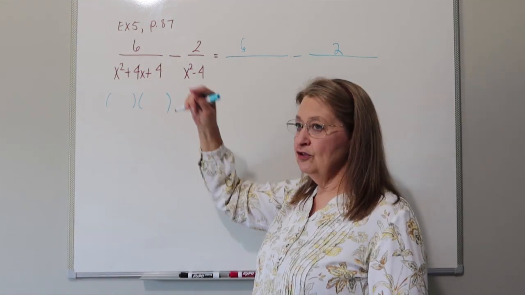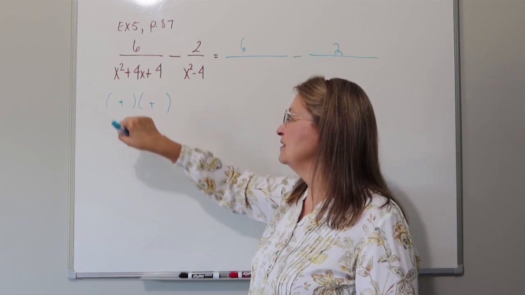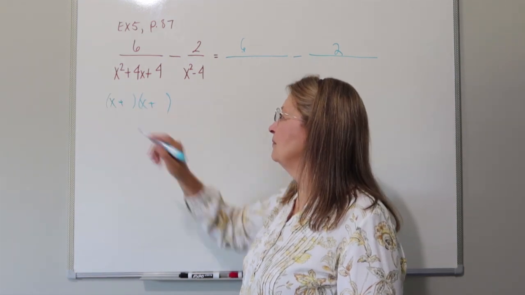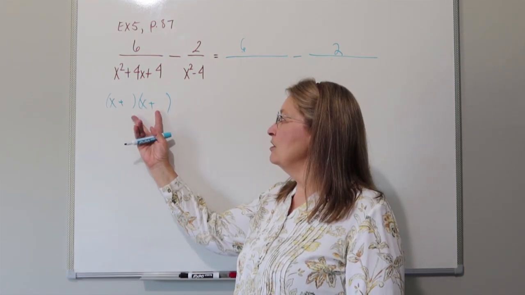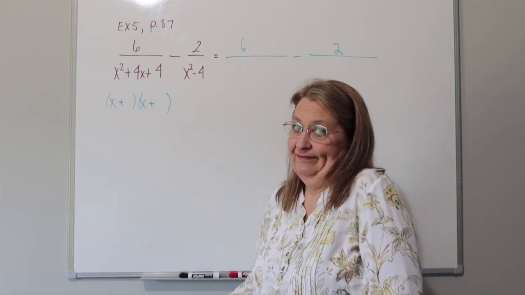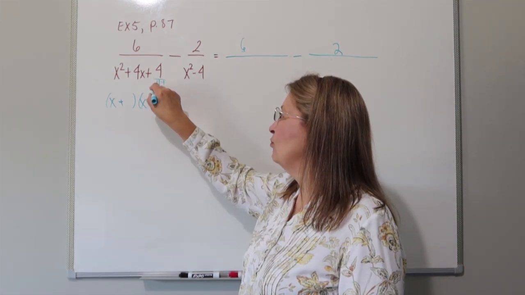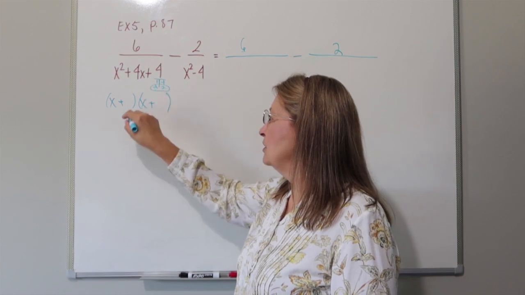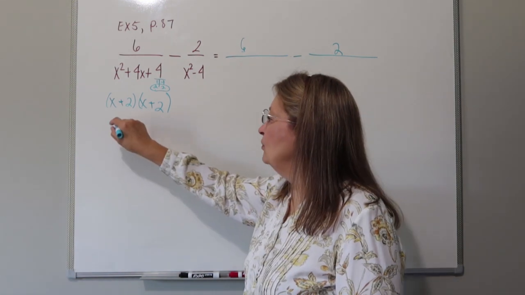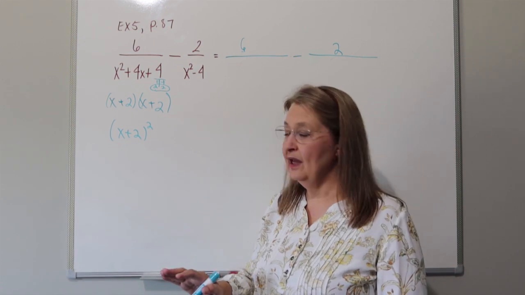Since this is a plus sign, your signs are the same, whatever this is. So here's plus and plus. Like I said, you don't have a coefficient, so all you have to do is x and x. Now, for the two numbers here, they have to multiply to give you 4 and add up to give you 4. That's pretty simple. If you need to make a chart, you can, but you're just going to have 1 and 4, 2 and 2. So you would pick the 2 and 2 pair, and there you go. And if you want to rewrite this as x plus 2 squared, you certainly can.